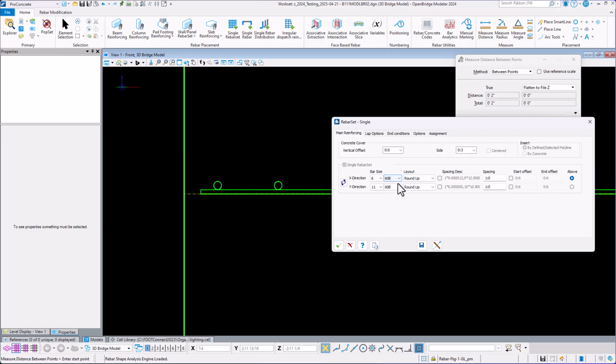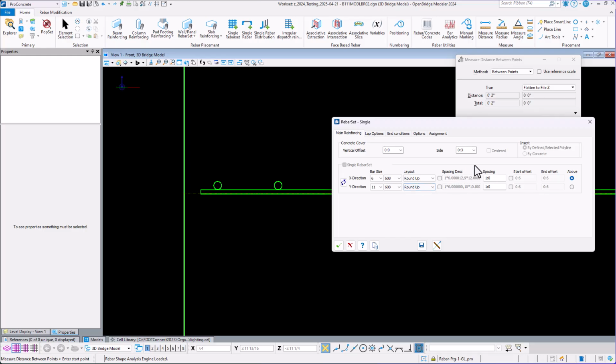Again, materials we went over in previous videos, so I'm not going to go over that again. And layout here, I typically leave these the way they are, like round up. There are a lot of different options in here that I'm not going to get into the details of because they're mostly the same. You can always go to that help document like I showed in previous videos to look some of these up. I'm just going to show the key points of this tool here.